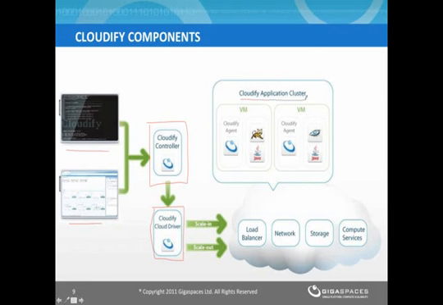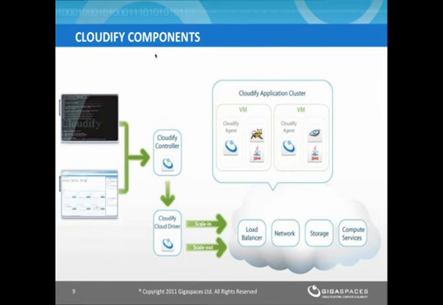Once an application is deployed, and we're going to step through this process in a second, Cloudify has an agent deployed on every virtual machine, on every physical host that is hosting your application. The Cloudify agent is a thin layer that understands what processes or services need to be installed on the local VM. It understands how to monitor them, how to self-heal them in case they fail, and it communicates back to the Cloudify controller, reporting all the time about what's going on with each deployed service. For example, if you have a Tomcat service running within your VM, the agent will connect to it via JMX, collect all the metrics required to monitor your Tomcat instance, and transfer them back to the controller, so they're available for monitoring from the shell or the user interface.